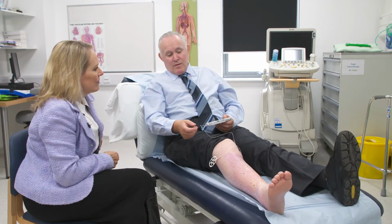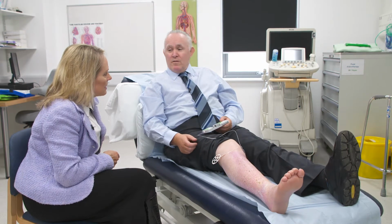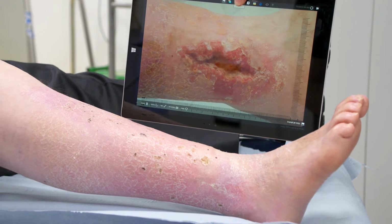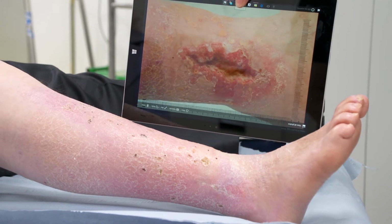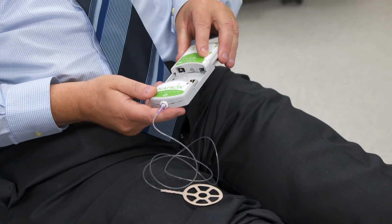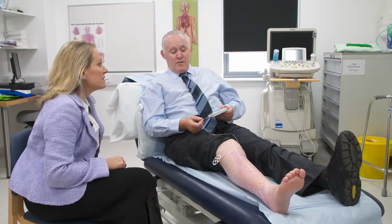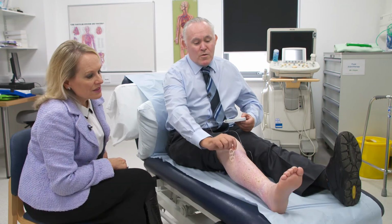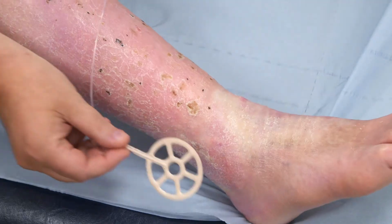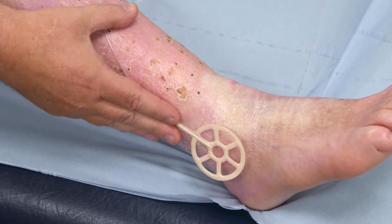Patients like Mick, who'd already lost one leg to diabetes before he began the new treatment on an ulcer that hadn't healed in a decade. Within 2 months, it was gone, and so easily, says Mick. This is a pump, and that's the battery. That is now pumping oxygen into this pipe, which goes down here to my wound. This clears up the wound, and you carry on with your life.